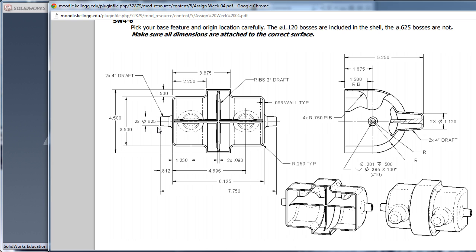The diameter .625 is out here, not here. So you're going to have to create a plane .812 over to sketch on to draw that .625 circle and extrude it back with a draft angle. This one is 7.75 from this plane. So you'll have to create a new plane from this plane that you created, 7.75 over to here.